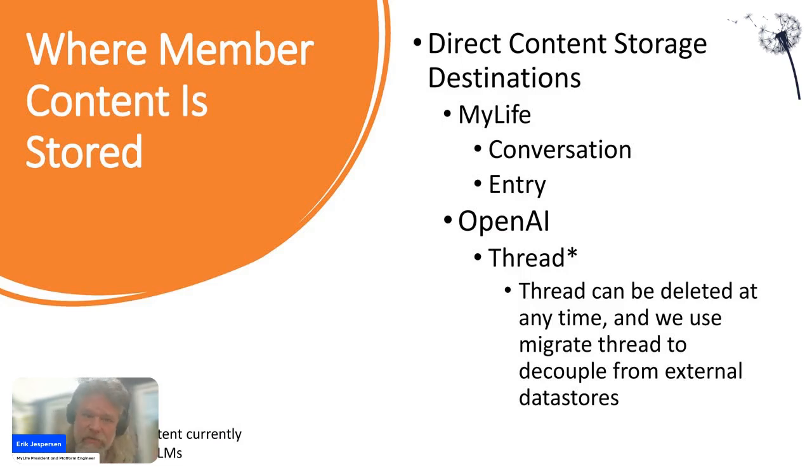Now that we know where your content goes, let's review where it's stored, where it is literally stored on hard drives. Two places right now: MyLife and OpenAI. In MyLife, as I said, it can be stored as a conversation, as a long-running exchange between you and your bot, your biographer bot or your diary bot, as an example. And elements of your content, transformed with metadata, are stored as an entry, an item inside the database. To reiterate, in one case we do, but rarely do we store the raw member content.